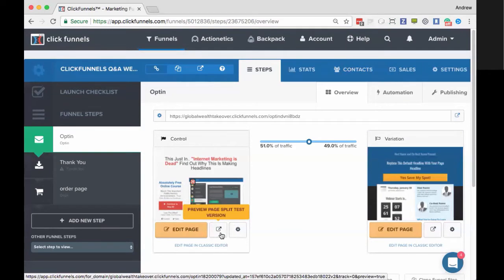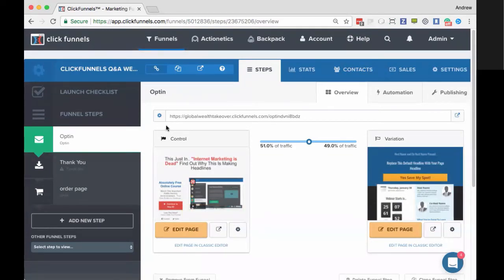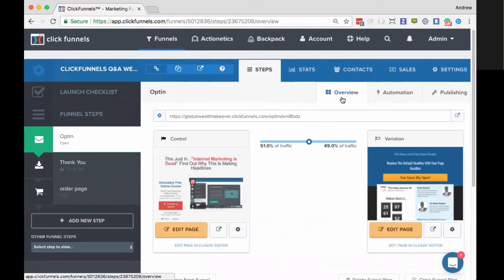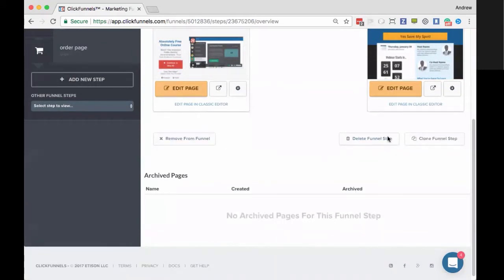This right here is going to allow you to preview this particular page. Same here with this one, and this will allow you to preview what the funnel step looks like. This is the page editor. I'm not going to go into that in the demonstration, but this actually will allow you to make the changes on that specific page. Here is the overview. This is the tab that we have selected, which gives us this particular view. Right here, we can actually delete those like we did earlier in the demonstration.